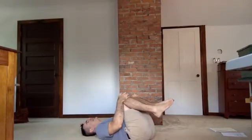Okay, good. Now bring the feet down with the knees still bent. Now take the arms away from the body like so, like in a T shape. And now we're going to take the left thigh and cross it over the right thigh. And now the thighs fall to the right, like this. And now you'll look to your left.